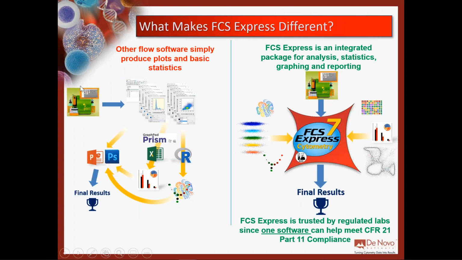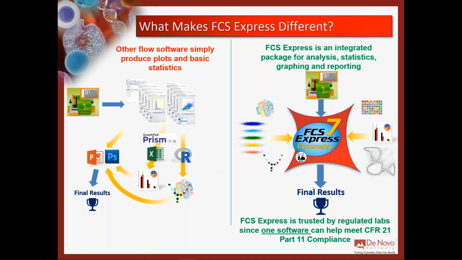Now to talk a little bit about FCS Express itself, keep in mind that when you use other software, you're generally taking that great data from the Miltenyi MACSQuant instruments, and taking that into whatever third-party software, if it's not FCS Express, to generate basic plots and statistics. You're generally having to convert from the MQD file type to the FCS file type, and then you'll have to take that data and go out to Prism, go out to Excel, go out to Photoshop, go out to PowerPoint to create reports and report items. And there's a lot of these things that come into that to get to a final result.